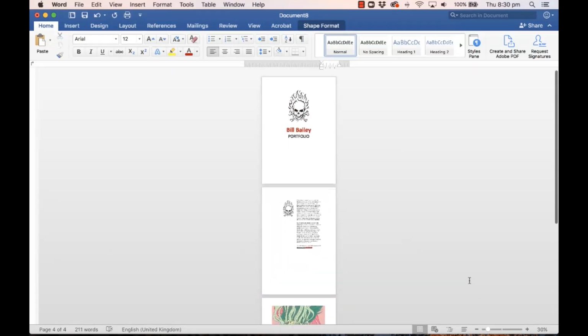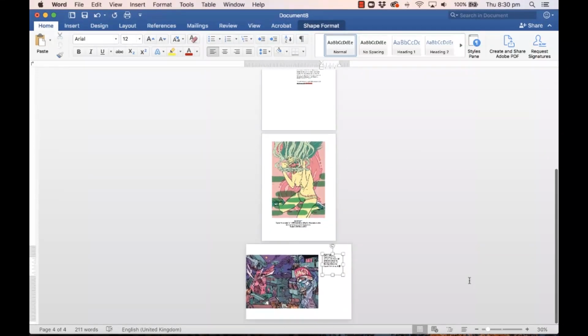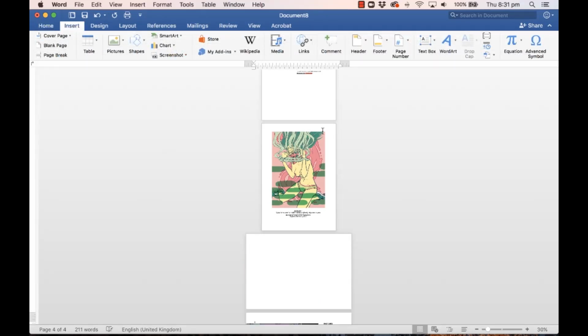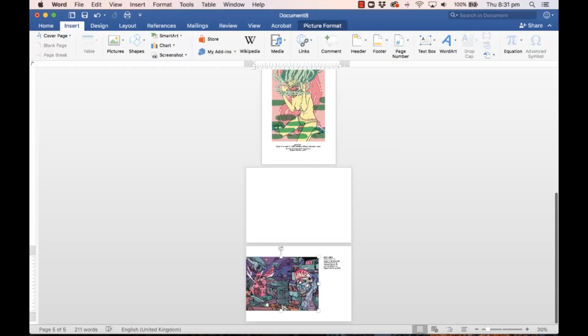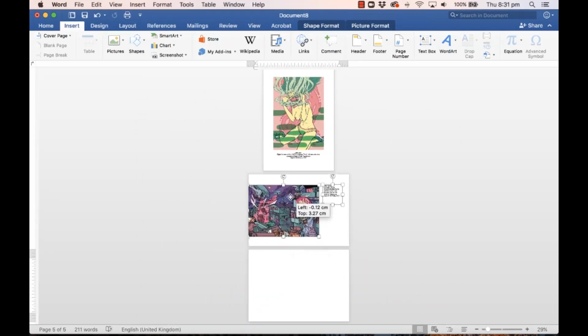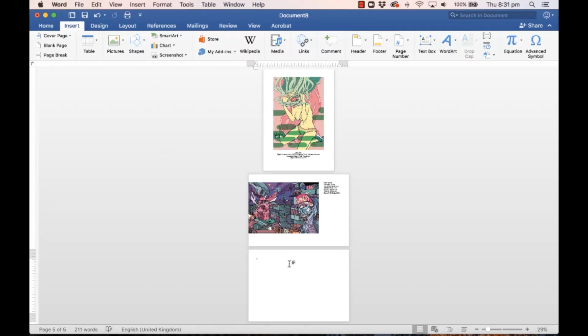So far we've got 4 pages. Now, it gets a bit tricky with Microsoft Word, because if I want to create a 5th page, it's going to push these back into the next page. So watch what happens. If I go to Insert Blank Page, it pushes them over there, which is not what I want. So I need to zoom out. You can zoom in and out with this. Zoom out so you can see all the pages, and then you can push this back where it belongs. Put your cursor back now, it's on page 5, and it tells you page 5 here.